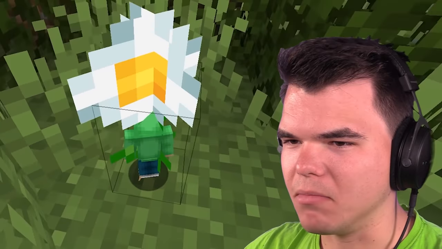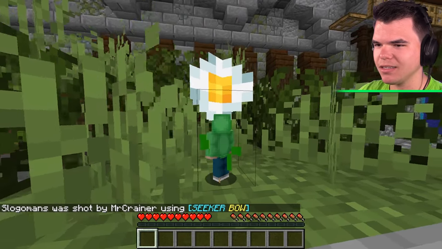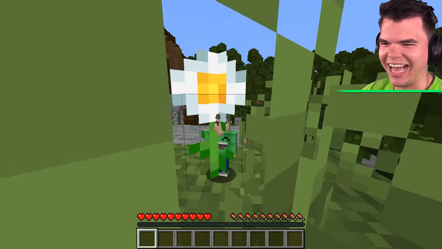Hello, welcome. Welcome to the castle of the princess. I have no idea who lives here, but did Josh just get shot? Yeah, wait, Josh got him. You shot him through a block. Now it's Jelly's turn. Well, that was lame.